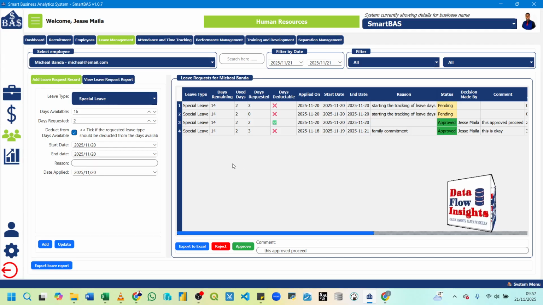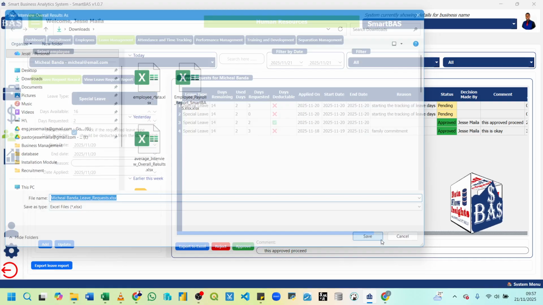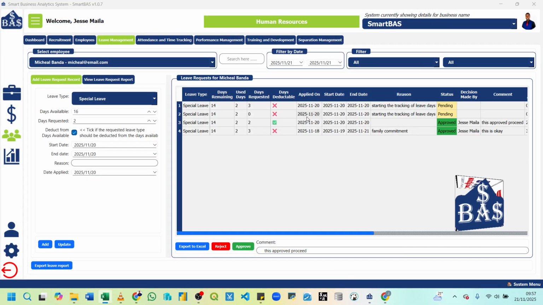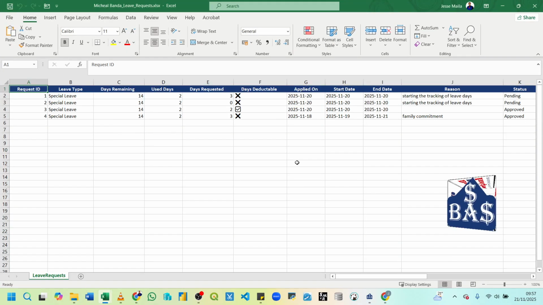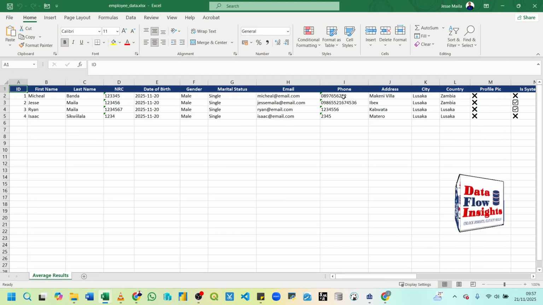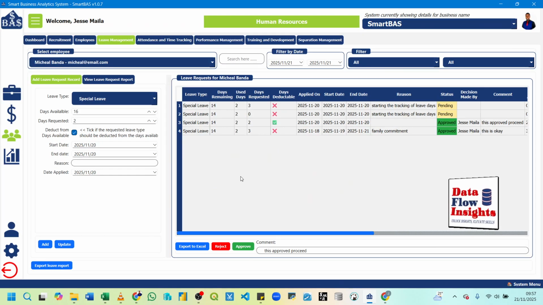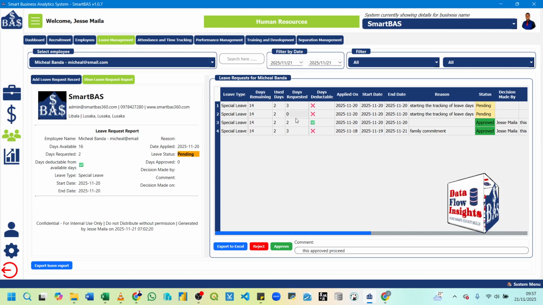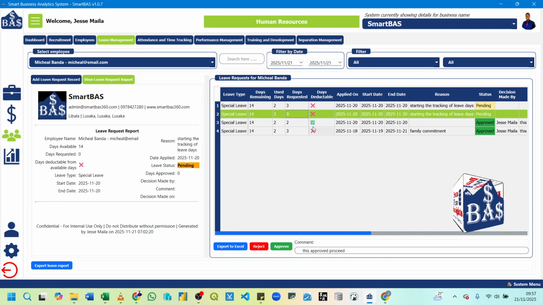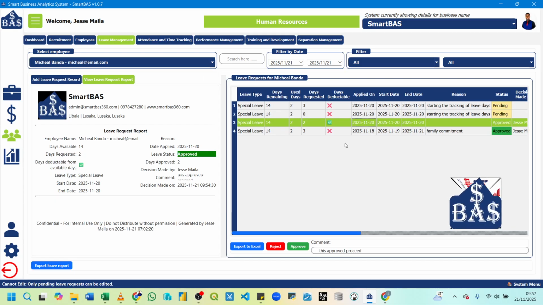You can export all the leave days for the staff to Excel, and then you can have a record just for that particular employee's leave days. You can also generate a report just for a particular leave. Maybe you want to show them that your leave is approved.